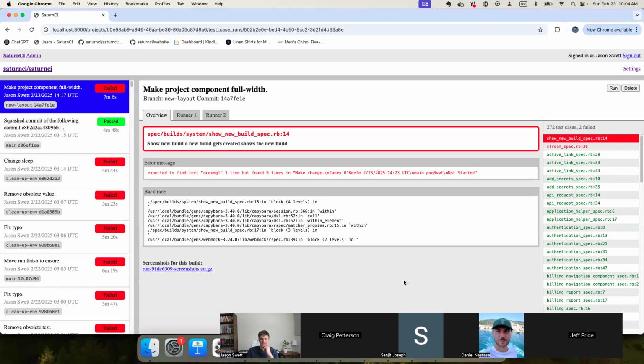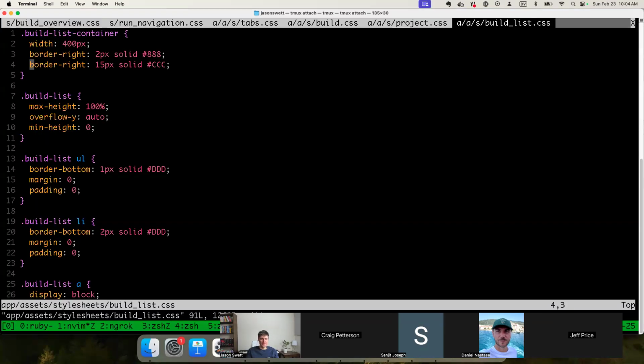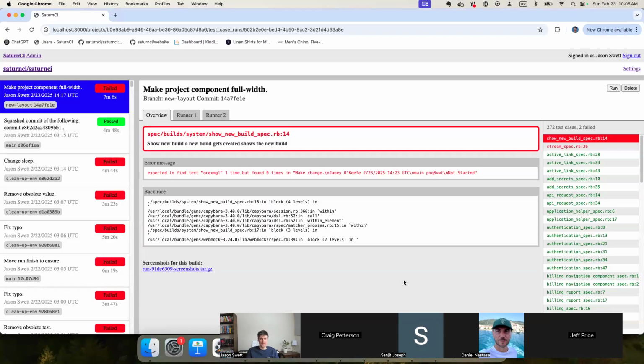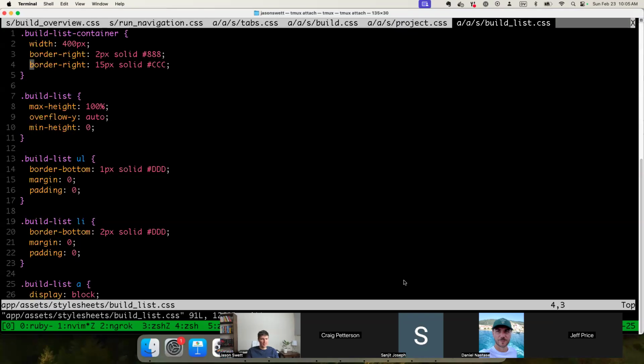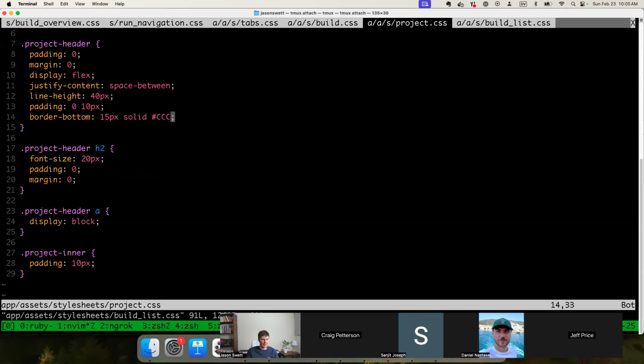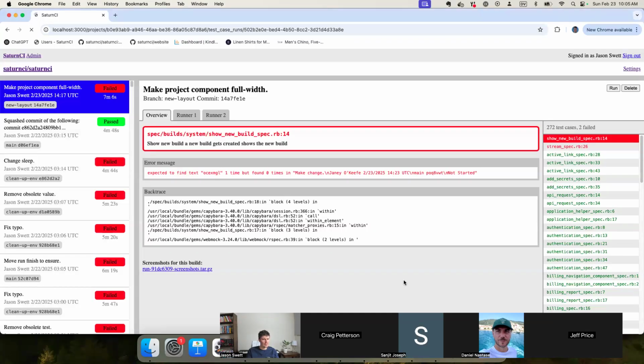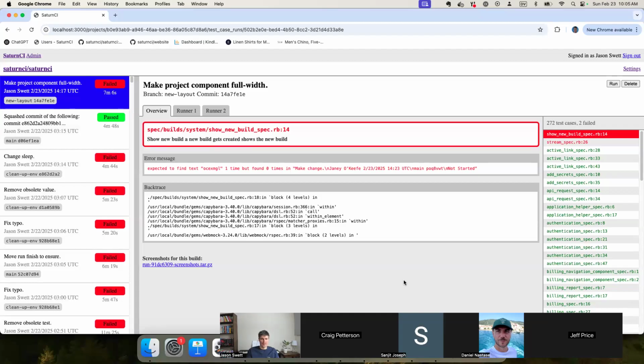No, that's no good. Okay, but what if we lose, not lose the top border, but what if we take that top border and make it way smaller and darker? Okay, now there's at least a delineation between this project indicator and the rest of the page.